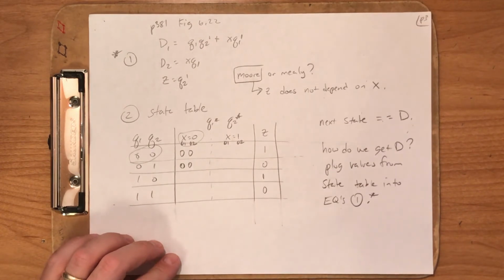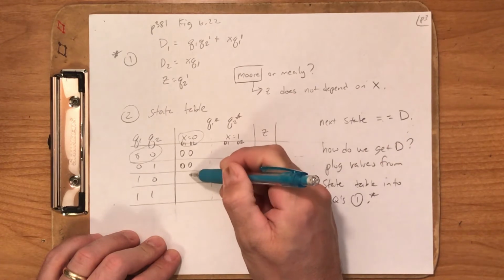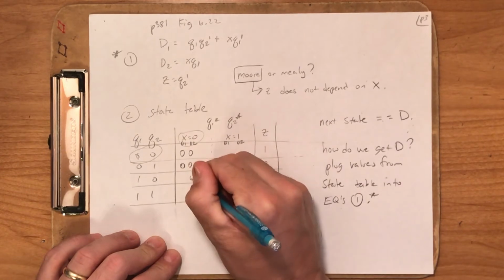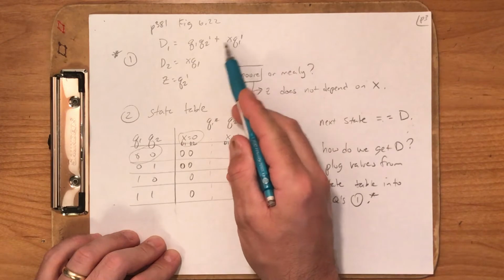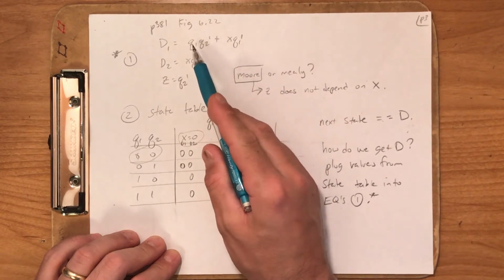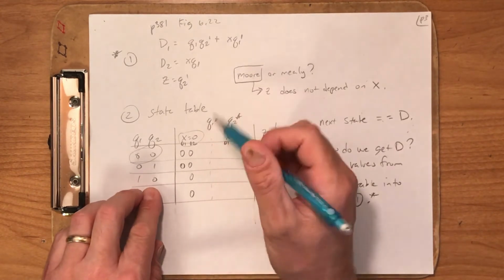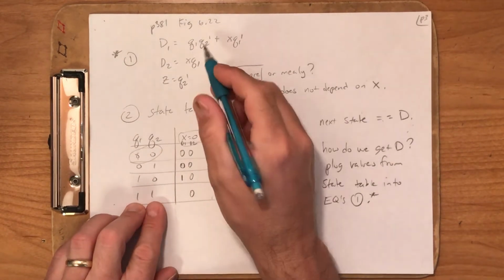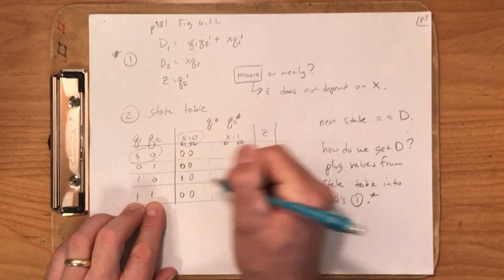So I can do D2 very quickly here, and I know the next two are going to be 0 because D2, X is 0 right here. So there's my values for D2. D1, X is 0, so I don't have to look at that. And I'm left with just Q1, Q2 naught. So this is the only row where I have a 1. And this last row, plugging in 1, 1 here, gives me 1, 0 after I negate the 1. We've already said that's 0, so this is 0.